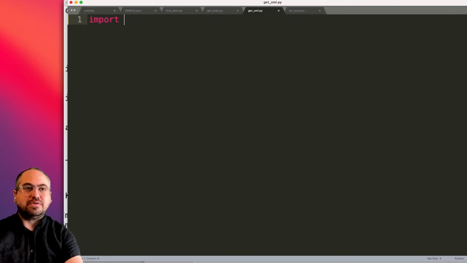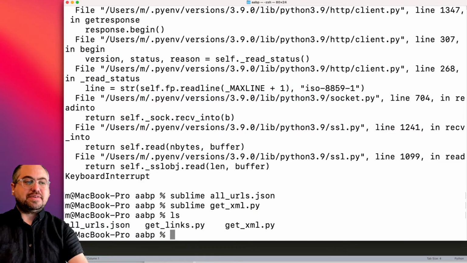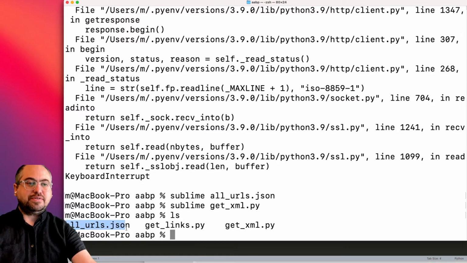So we know we're going to deal with the internet again, so we need to import requests. And we know we're going to be dealing with JSON because we saved the file as JSON, so we've got to import json. The file name that we saved all those links in is called all URLs.